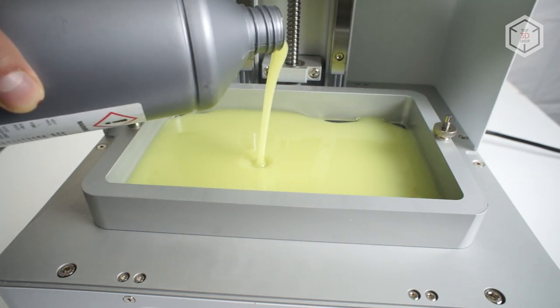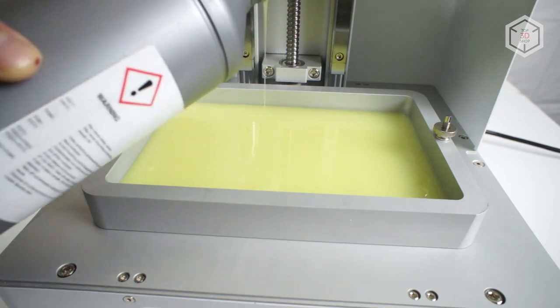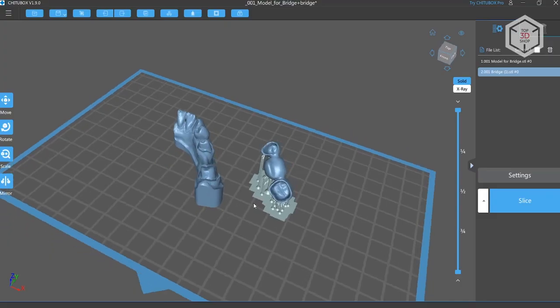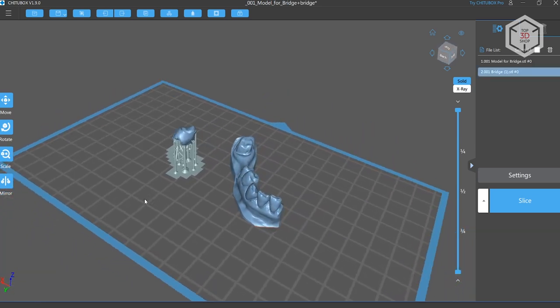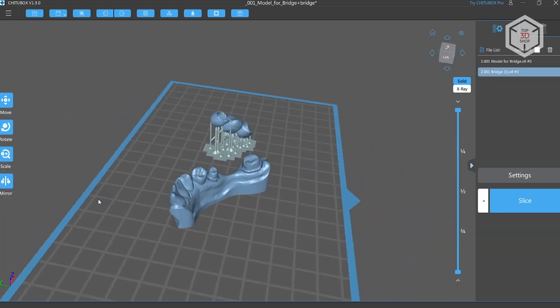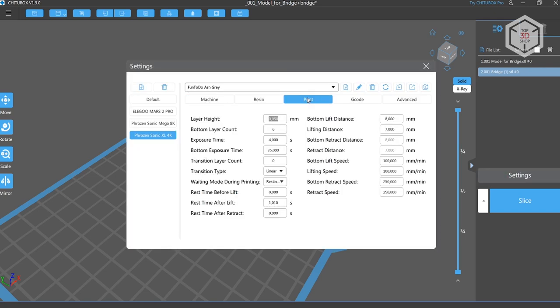In a yellow color, it's designed for printing demonstration and master models of teeth, aligner thermoforming molds, etc. We sliced a small model with teeth in ChituBox and a separate model of the bridge, which should be connected to the teeth. If you plan to upload a prepared file via a local network when slicing a model, there is no need to configure the exposure time and movement speed in the software. All of these settings will be used from the resin profiles in the web interface of the printer.